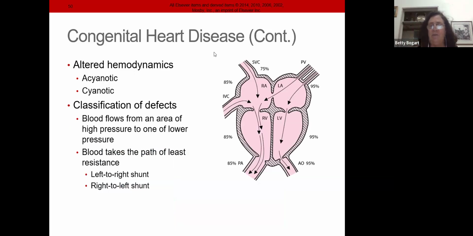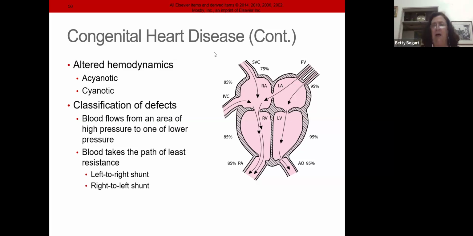Now, heart defects: a VSD still has oxygen going around. That's what we call an acyanotic heart disease. There's enough oxygen getting where it needs to go. But there are cyanotic heart diseases where they're not getting oxygen. What would happen if you didn't have a tricuspid valve? How are they getting blood to the pulmonary artery? They're not. So we're going to go into what we do there in just a second.